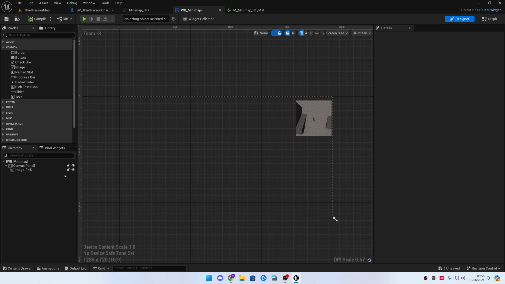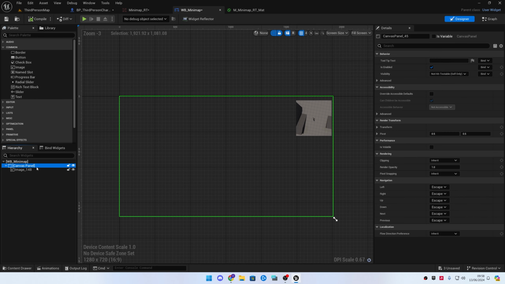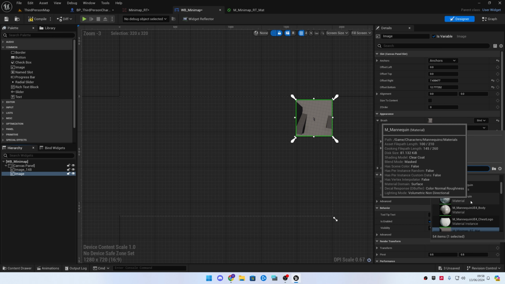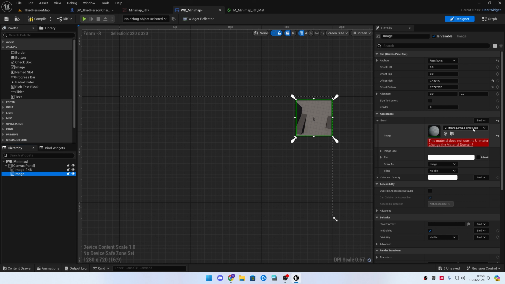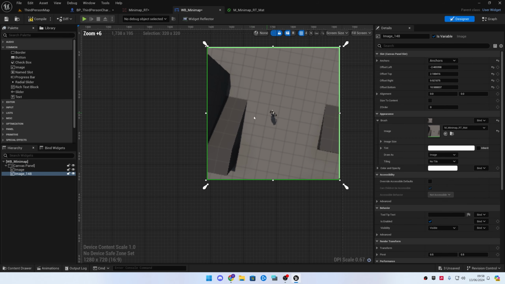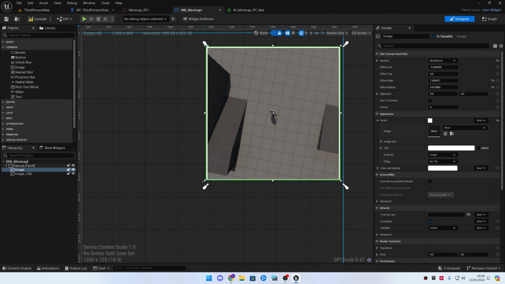Okay, so right now what I want to do is something a little bit different. I'm just going to duplicate this image, and I'm going to make a border out of it. Generally, what I'm trying to do is duplicate the image and make the image underneath slightly bigger, just a slight bit bigger, so it peeks around the corners. As you can see here, I'm just dragging out of the corners slightly, just to make a little border.